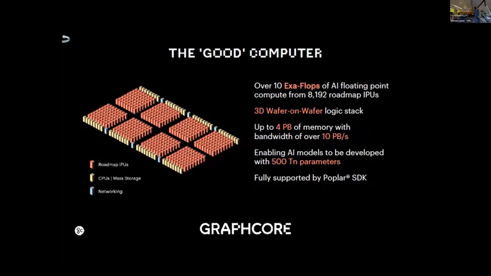So we reckon for an enormous 100 trillion parameter model, we want to be able to do a weight update every second as a ballpark, which is where these demands come in. The idea is we'll be able to go to about 500 trillion parameters with this, and I can't tell you how we know how to do it, but we know how to do it. So we don't know how to build a model. We're hoping someone else can do that, but we know how to build the machines.